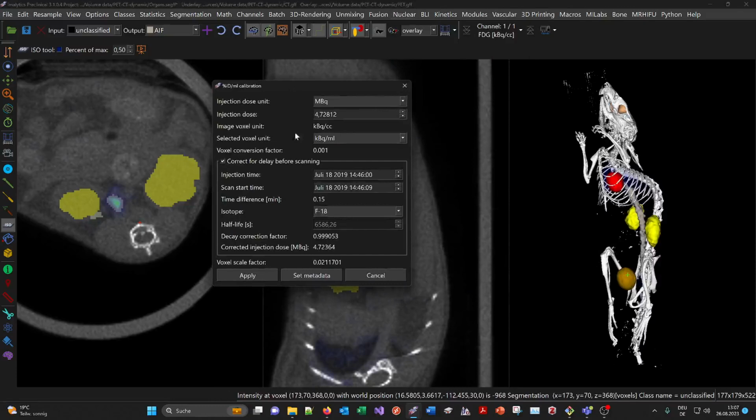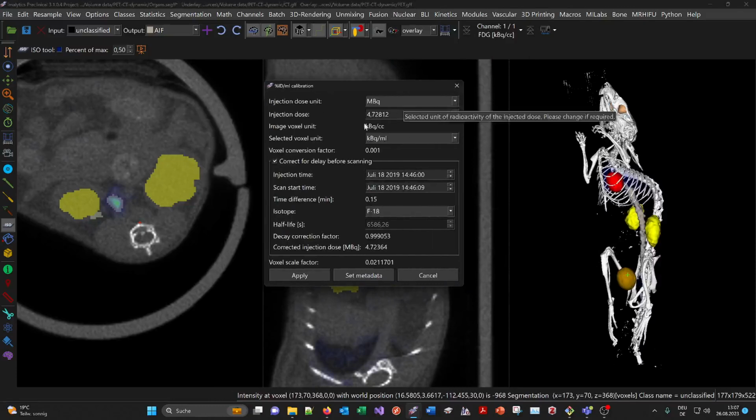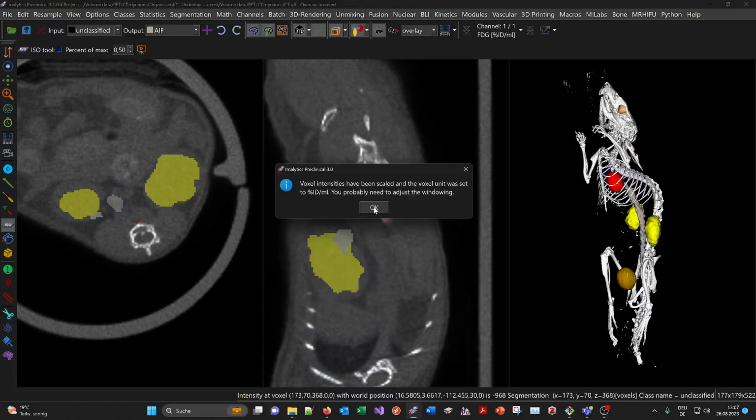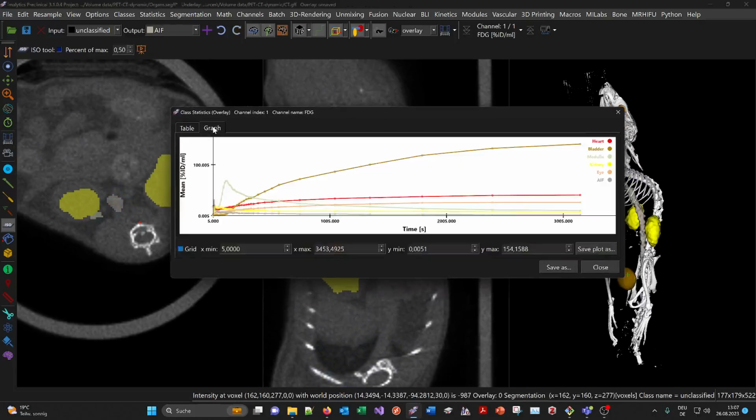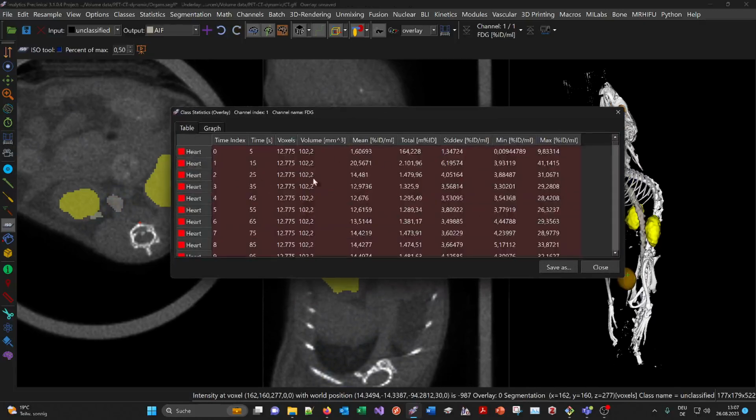Now we are back at this unit here, and let's try converting it to %ID per ml here. It's a similar dialog as the SUV dialog, but the weight is actually not required, so let's apply it. And now we have a voxel unit of %ID per ml, and in the table you can also see here the mean concentration in %ID per ml, and the total here also in milli %ID.